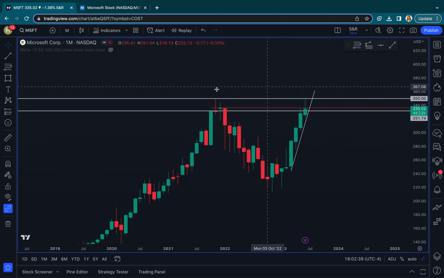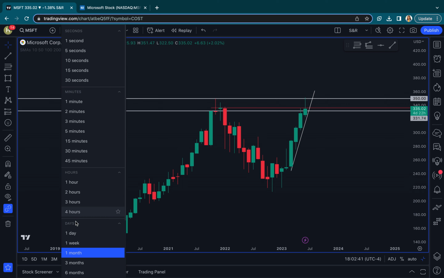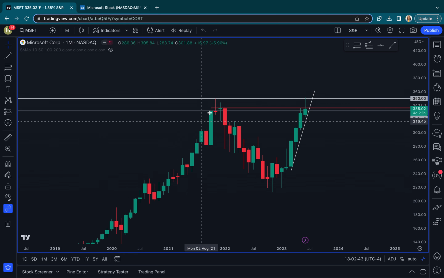Okay. So now I just want to talk through what I've already charted. I charted this double top up here as a level of resistance to watch. Also charted this double top here. And then I charted resistance, this zone here between this month's candle and that month's candle. So that's between like 335, 337.